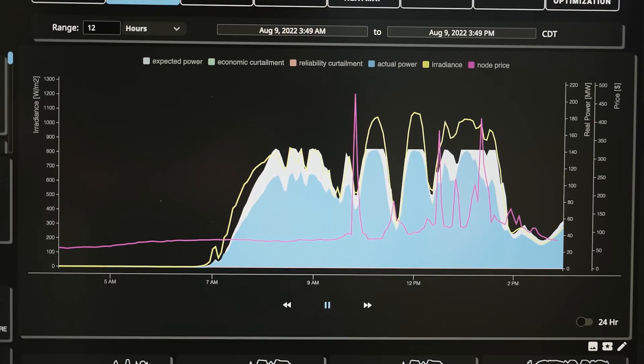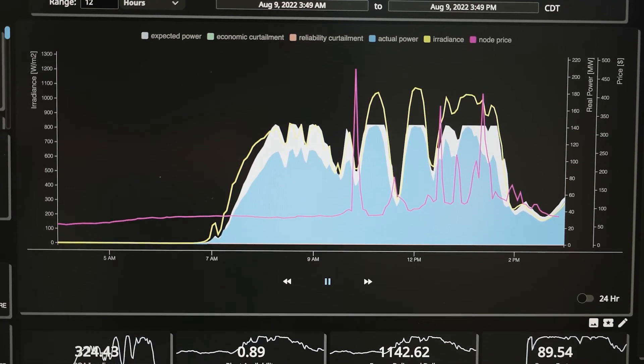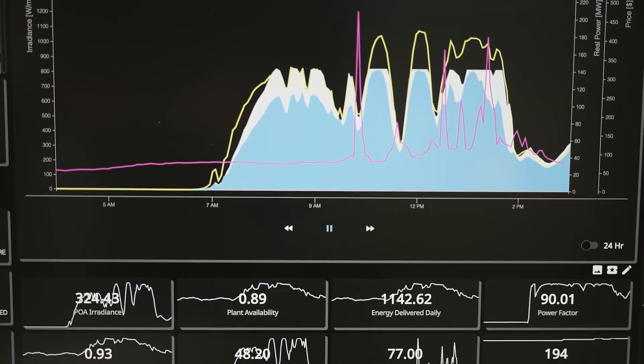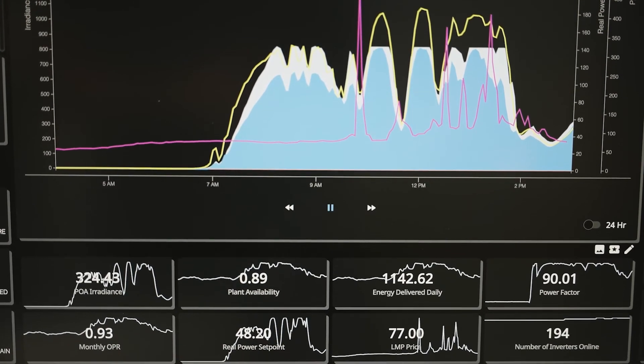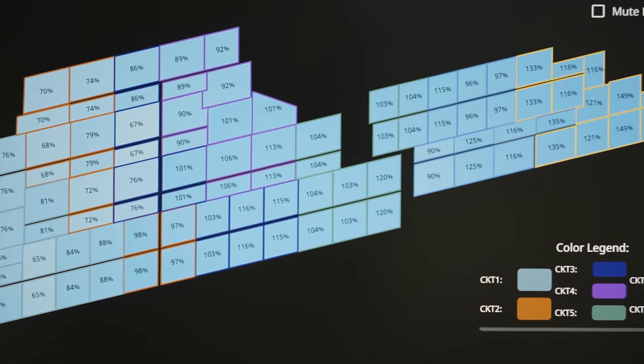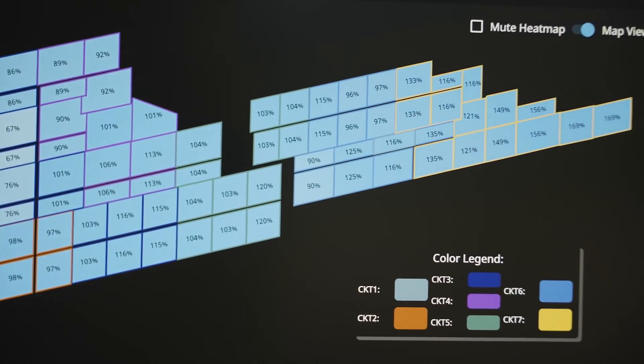With a single site you could log into your site SCADA and see the content that you need. By the time you get up to two or three sites it becomes more complex, and it's harder to figure out what's happening across a few. By the time you get to an entire fleet of sites, that's a real problem. With Ignition, you can immediately log in and see all of your lowest-performing inverters across all of your sites, or a real power trend for all of your sites, in just one dashboard. Ignition is solving the problems of being able to see your content across an entire fleet.